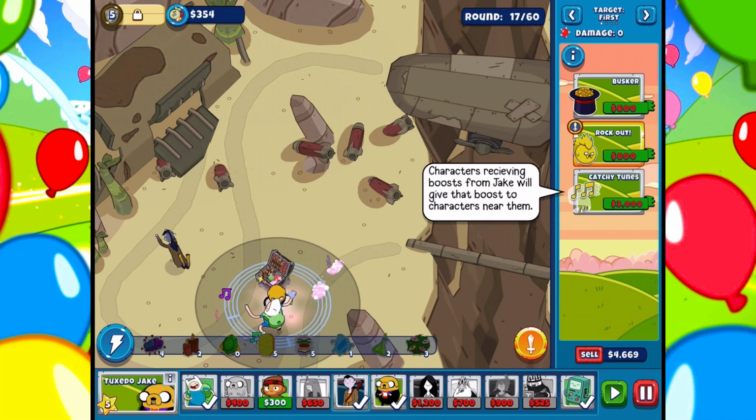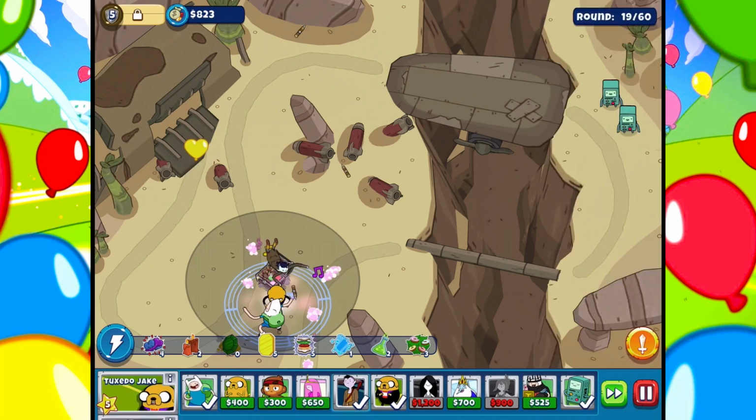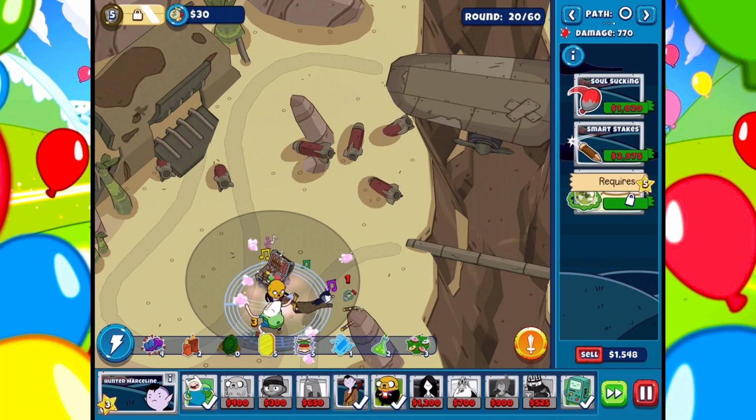I don't know about catchy tunes. We probably don't need to do anything else on that front. We could probably focus just on Hunter Marceline for now, because she seems to be doing, like I said, all the heavy lifting. Blood Rush, Hunter Training, Garlic Bomb, Circular Flight Path, Stronger Garlic, Advanced Hunter Training coming up as well. There we go. And then Soul Sucking, Smart Stakes, those are both crucial upgrades as well.